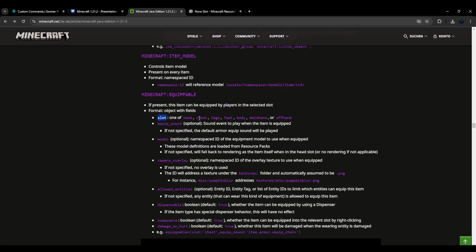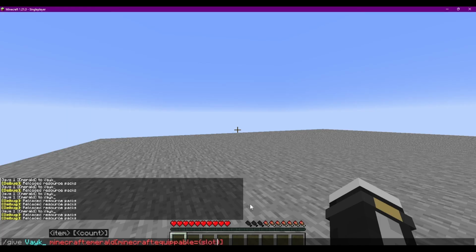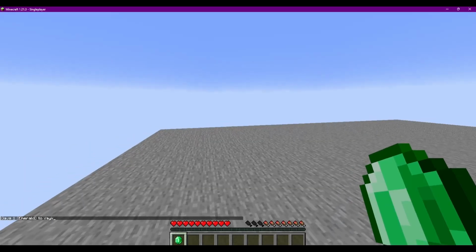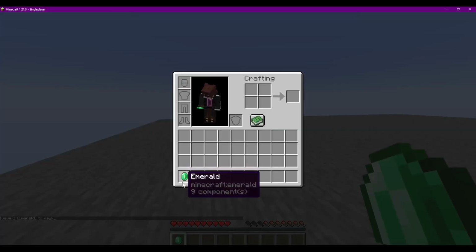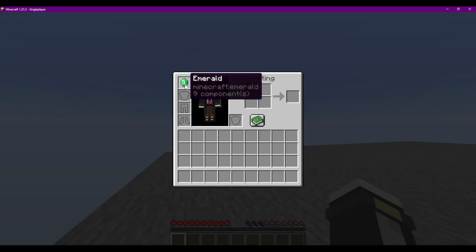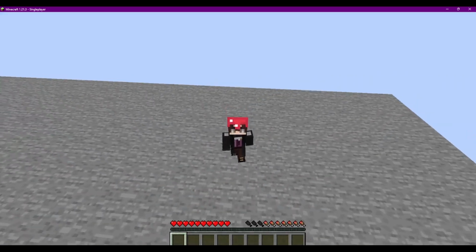You can see here a slot. I will select the slot of head, and I will select, hey, use the model called ASD. Why? Because we can see that our new equipment file is called ASD. So let's test. We can see that our emerald looks fine, but if we right click, it will go into the head slot and it looks exactly like we want.